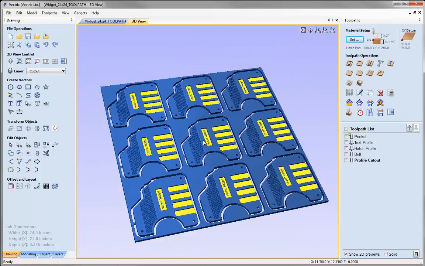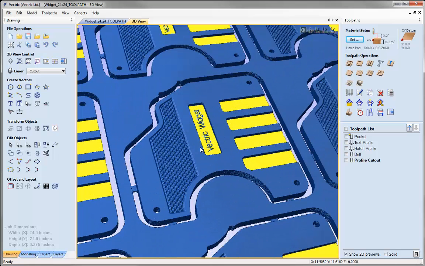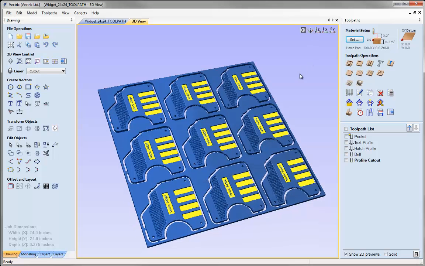At any stage I can hit the F key like I could in the 2D view to fit this back in here. So if I zoom in there and hit F, you can see it just fits the view back into the window. As well as that, I have some icons at the top here as well. This is zoom to fit, same way that the F shortcut key is. I have an ISO view here which will spin the part into an angled view.